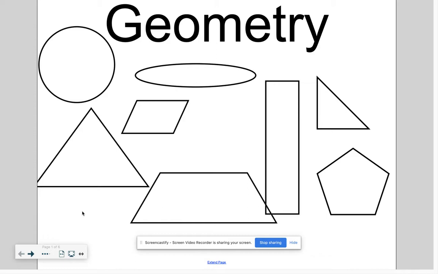So we are going on to a new unit in math, and our unit in math deals with geometry. So if you like shapes and you find that that's an easier thing for you to deal with in math, then you're probably a visual learner. It's a little bit different than the last couple of units we've done on multiplication and division because those are really dealing with numbers and computations, calculations. And this unit, we're not really looking as much at that. So we're going to be looking at shapes. And for the first week, we're going to be looking at different types of shapes, what they're called, and how we can tell them apart.